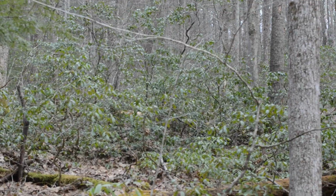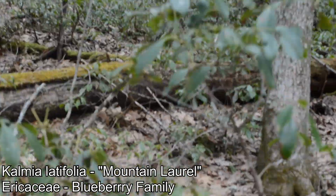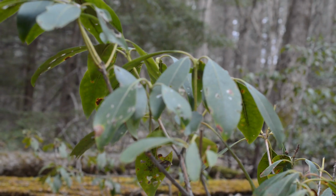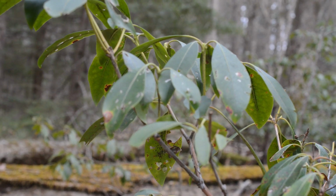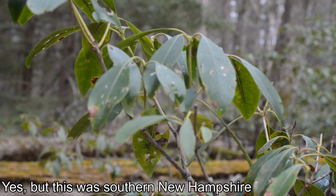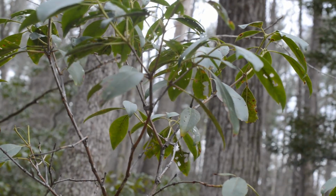Super lush habitat, all this right here. This is all Kalmia latifolia. This is all mountain laurel, which you would expect to see in a nice lush forest like this. Thing's evergreen. It keeps its leaves all winter. Very famous plant, well known across Appalachia. It doesn't quite make it up into the White Mountains, but you certainly get it in the hilly terrain down here in southeastern Massachusetts, all over the place, and the Holyoke Range, the Metacomet Ridge, down in Connecticut and Western Mass. So, lowland plant here, upland plant as you get south in Appalachia.